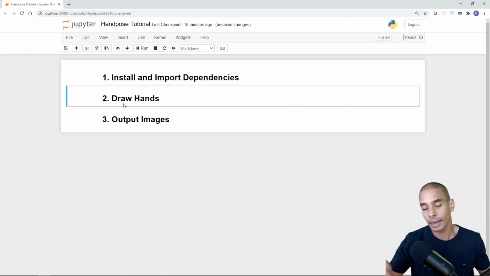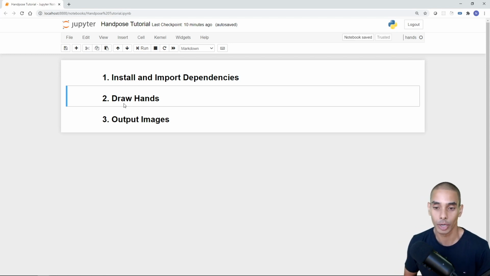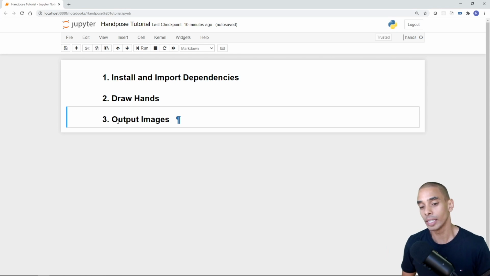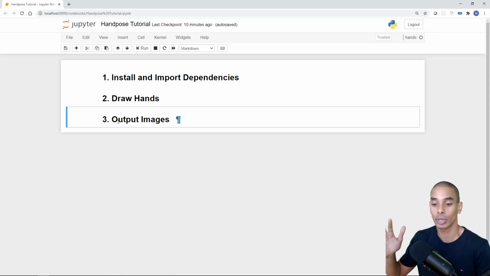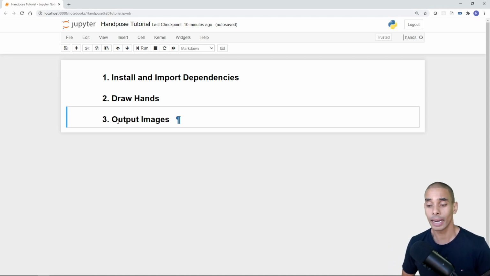This is the initial phase, one of the first tutorials that I'm going to do on hand pose. The next one is going to be a little bit more advanced and give you some more capabilities. Then last but not least, to add a little bit of additional flavor, we're going to output the images from our detection. You'll be able to see the images with all of our hand pose landmarks drawn out to a JPEG file. You'll be able to pick those up, work with them, and play around with them if you want. First things first, let's go ahead and install our dependencies.